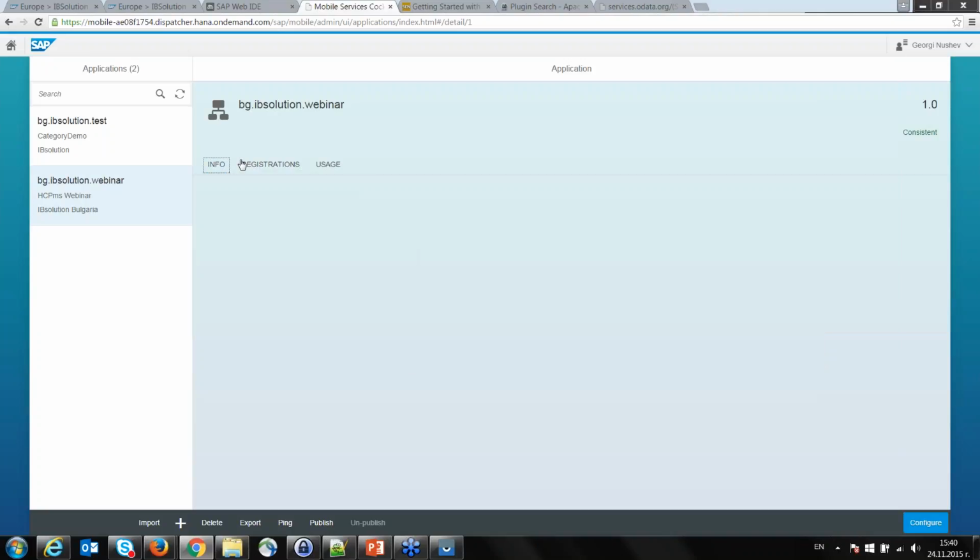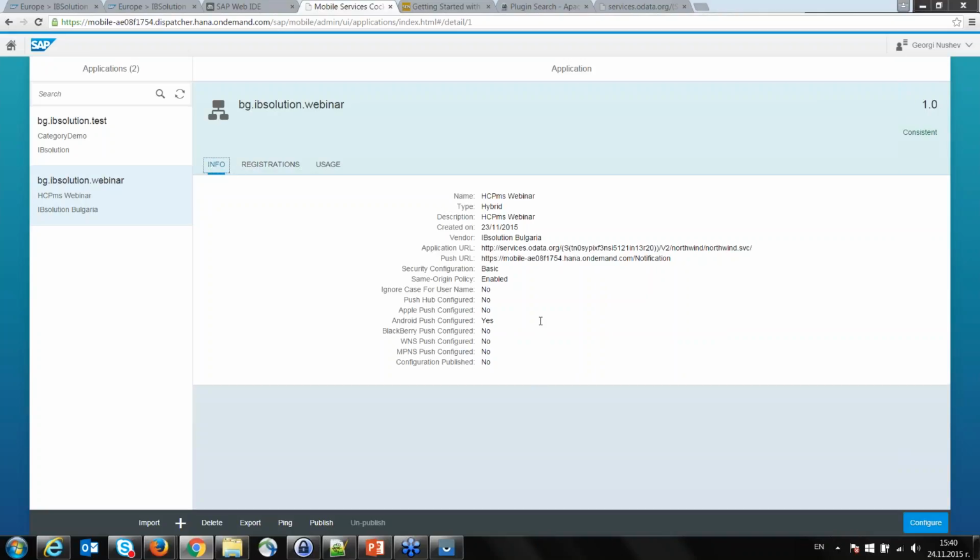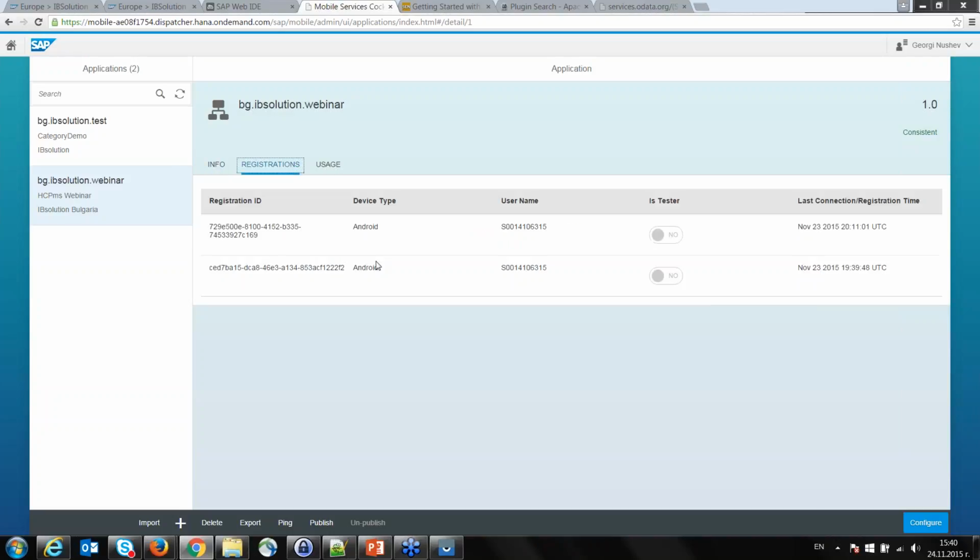You can see some information about the application, like that push notifications is enabled. It's only for Android now. When it's created, application URL, and so on. We can also see the registrations, like the registration ID, which we spoke about just in the last slides.